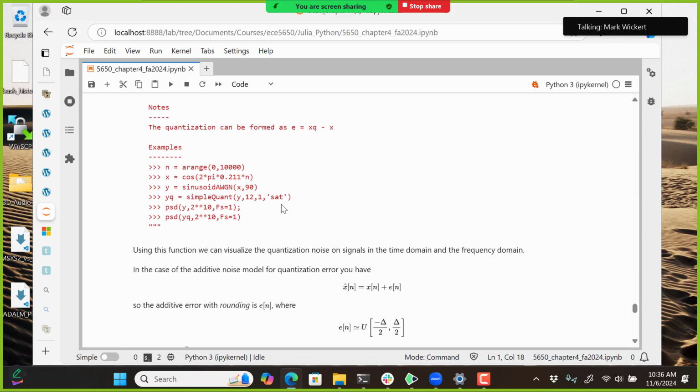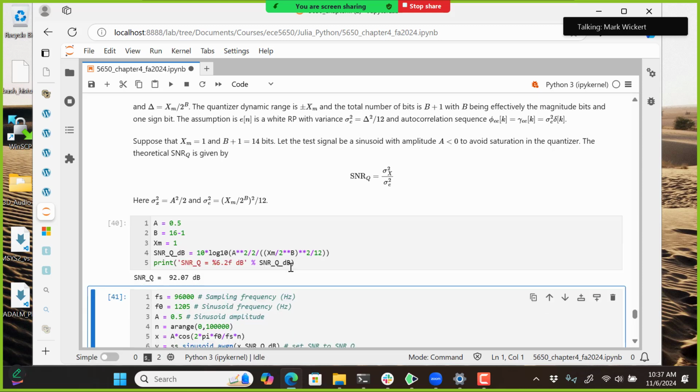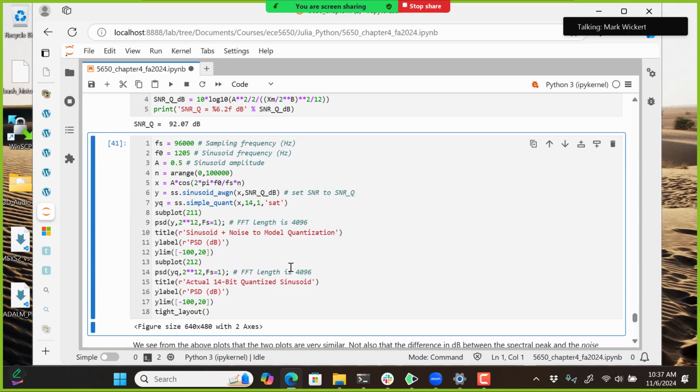So here, I'm just running the equation that's in the book, I believe 9.2.07, and here I have a simulation put together which is going to produce a sinusoid at some sampling rate, some frequency, and then also generate additive white Gaussian noise to simulate quantization noise, and then also quantize the signal to 14 bits. So now I've got that sitting in here so we can see what the help looks like.